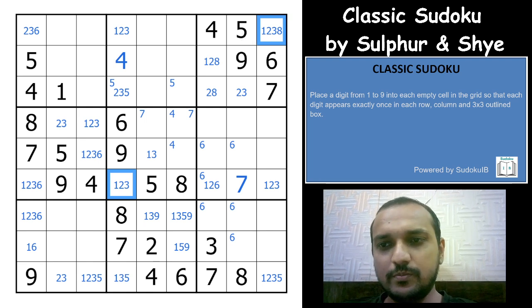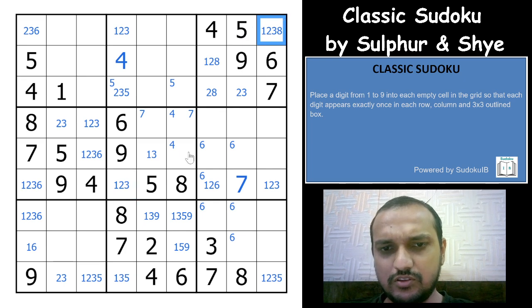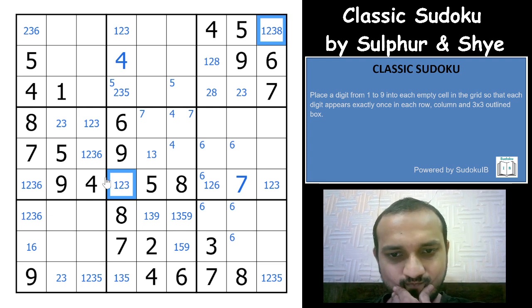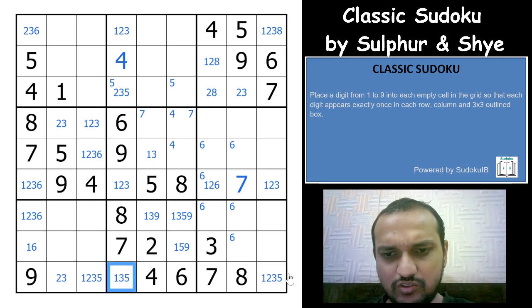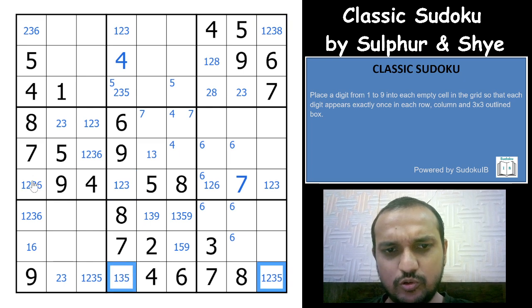Now what should I do? If both of these are different, I can have a 3 here and a 2 here, 1 and a 2 here, anything, because it's affecting these 4 cells, right? If both of these are same.